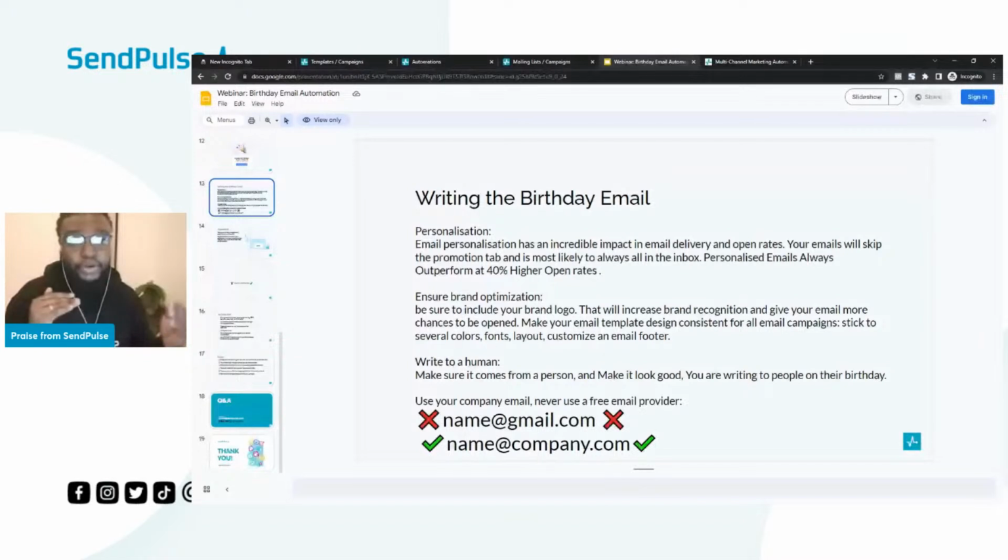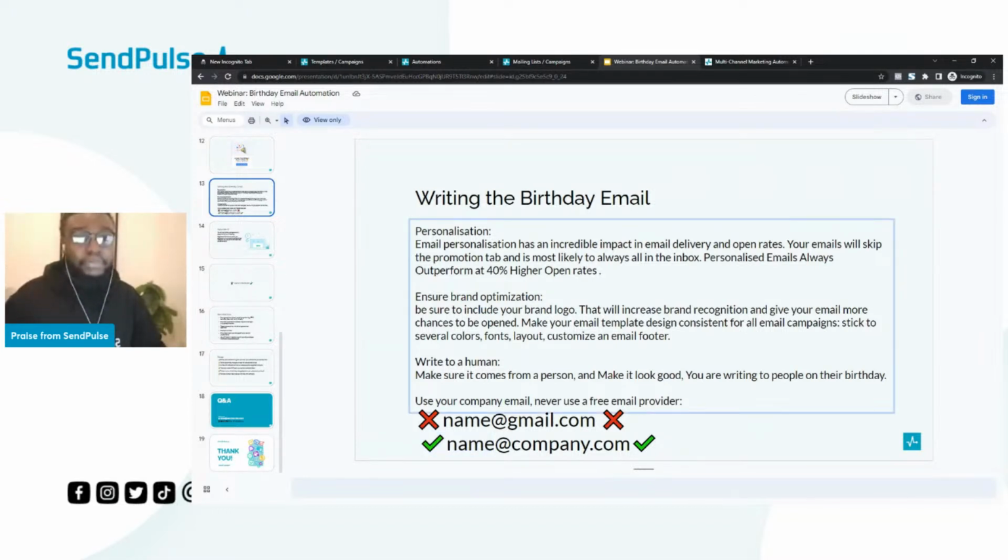Purchase a corporate domain. So here are two examples. Here you see name@gmail.com. Do not send emails with this email address. Instead, send with your own company address. Here will be your name, and then here will be the company's domain name. The company's domain name is basically the company's identity on the internet. So if it is GT Bank, for example, it's gtbank.com. If it's Access Bank, it's accessbankplc.com, right? So you need to get a domain name.